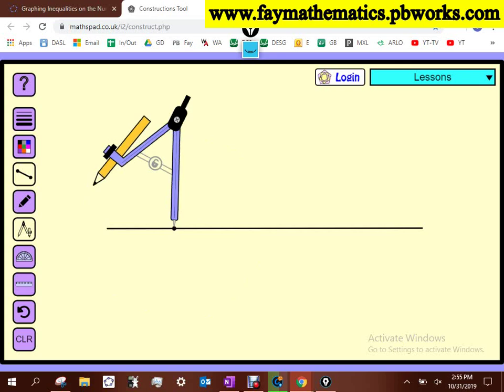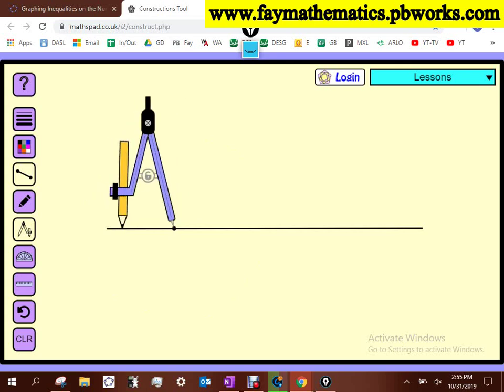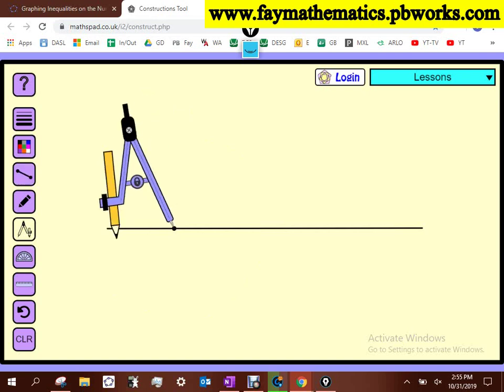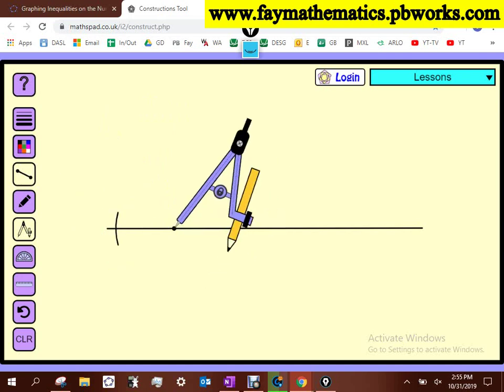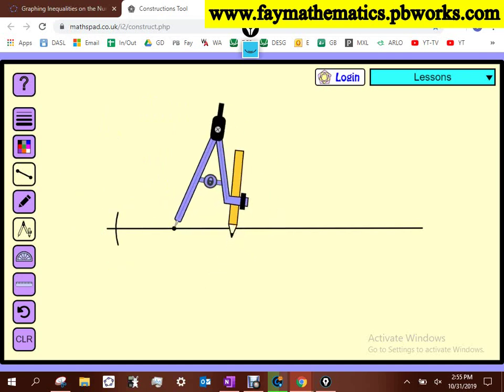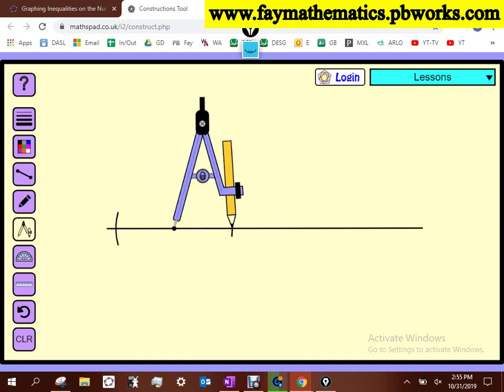We have to be able to take our compass and at least intersect to the left of this point and then to the right of that point. Now, if you want to draw the whole circle, that's fine.